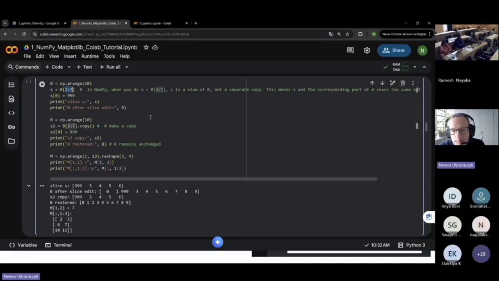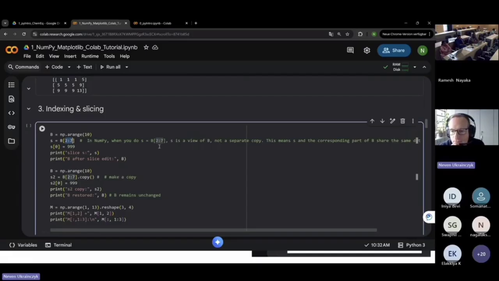But there is one thing with Python that actually when you do it like this, this is a view of B. If you would write like this in Octave or MATLAB, you would then have your variable s with these elements, but in Python it's not like that. s is only a view of the B. It's not a separate copy.